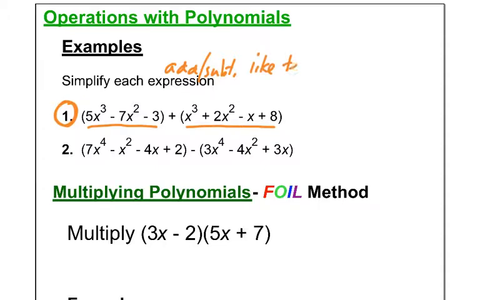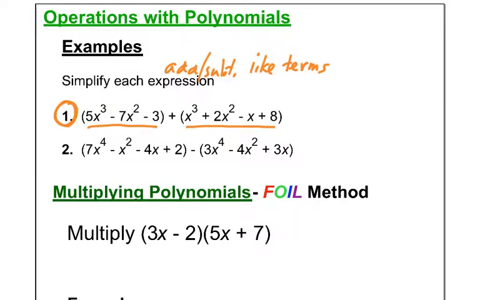And by like terms, I mean terms that have the same x to the same exponent. Okay, we can't add an x to the 3 and an x to the 2 because they're different powers. But I could maybe add an x to the third over there and another x to the third over there. So let's figure that out.